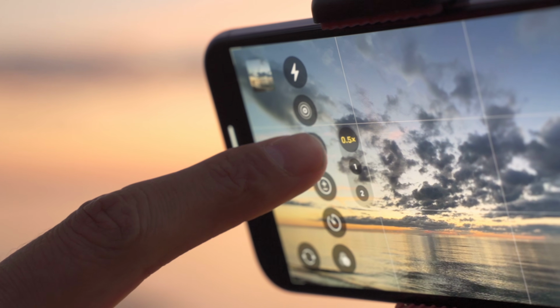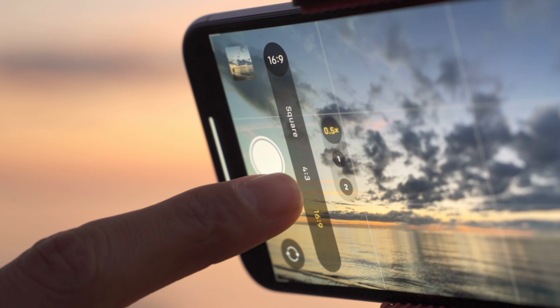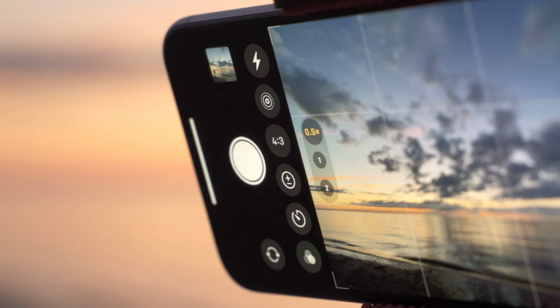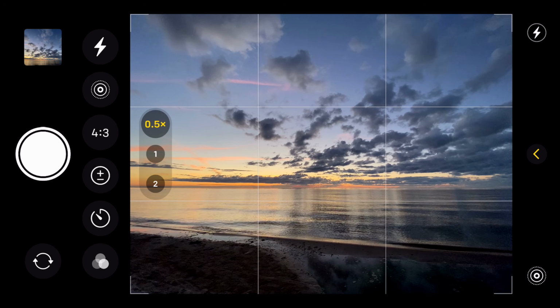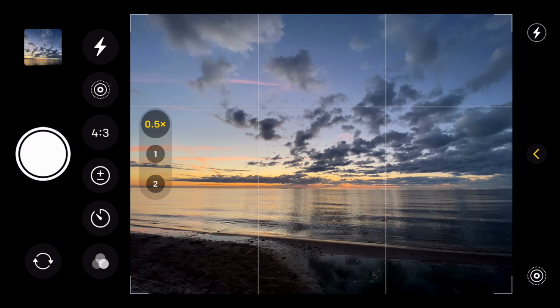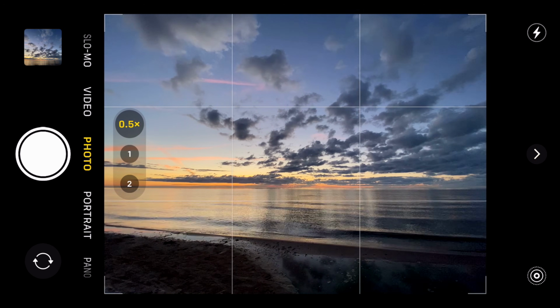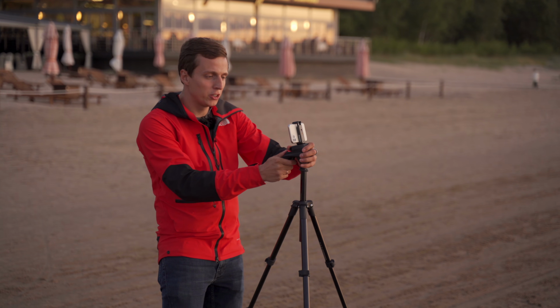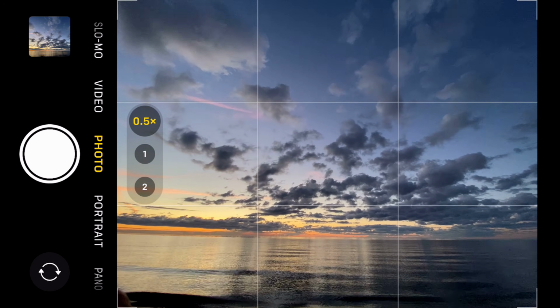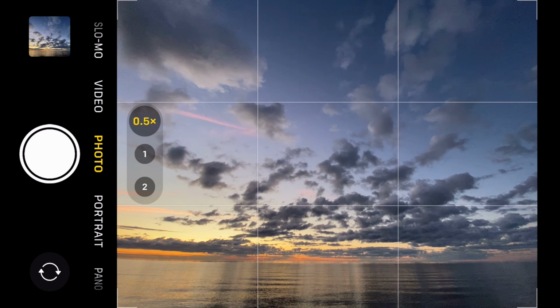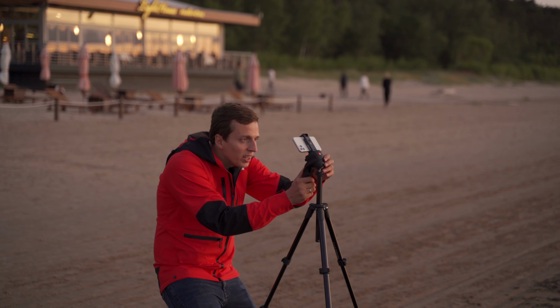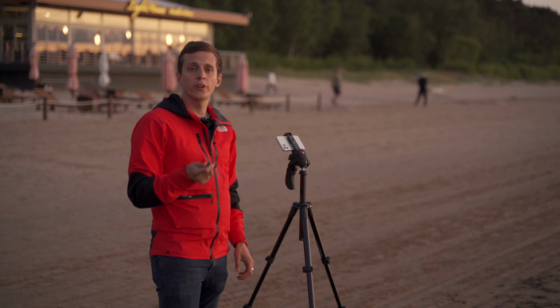So for this last shot, I'm also going to turn off the 16:9. So I'm going to tap on 16:9 again, and I'll change it back to 4:3. And now I'm back in my original 4:3 aspect ratio. So I'll close the hidden menu, and now let me reframe the shot for what's going to be our last composition of the day. And now that I'm happy with my framing, I'm going to once again take a shot using the Bluetooth shutter release.